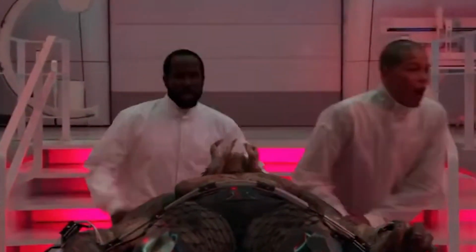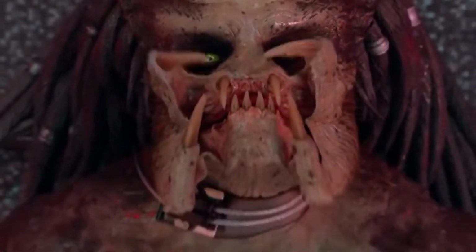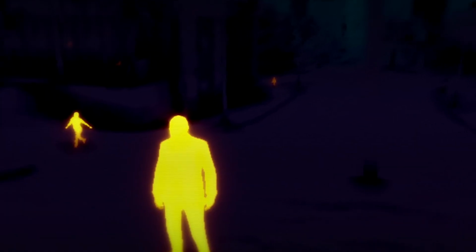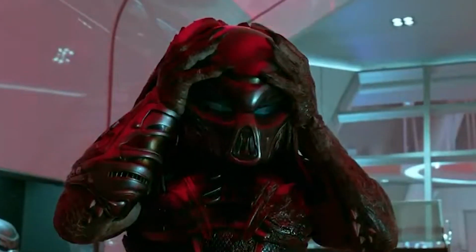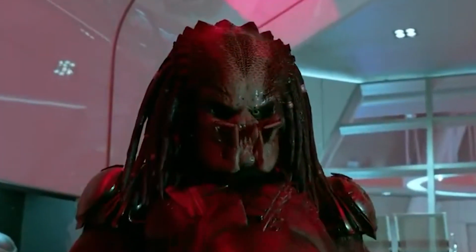Assuming you're familiar with the movie franchise Predator, you know how the villain, or rather the alien in it, has an array of weapons at their disposal? One of them is, of course, thermal vision. And while this may not be the coolest power, imagine being able to see in the dark. Now at least you can see the monster in your closet peeking out at you.